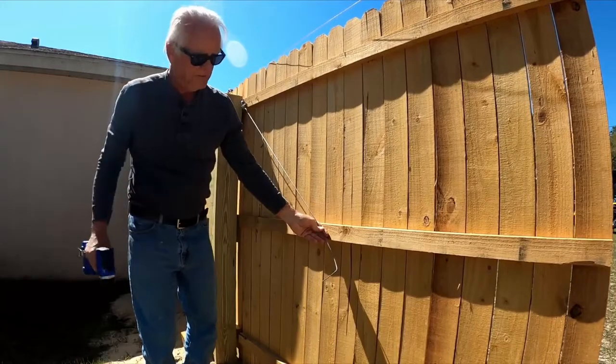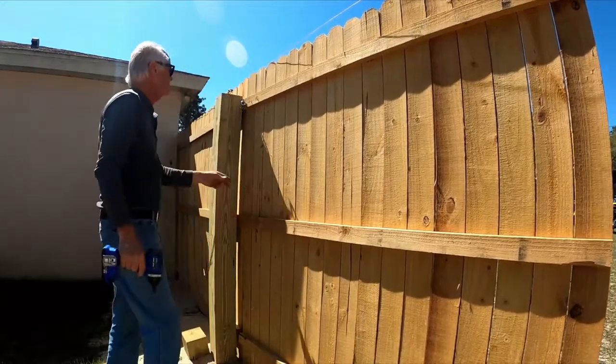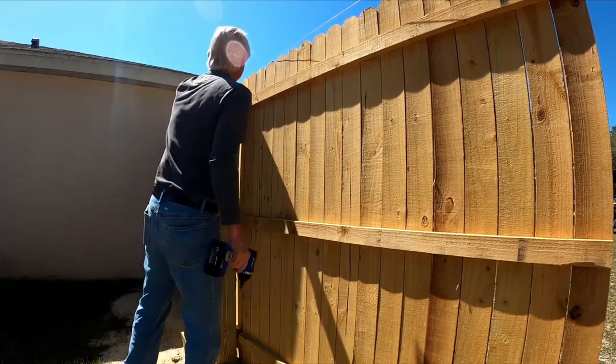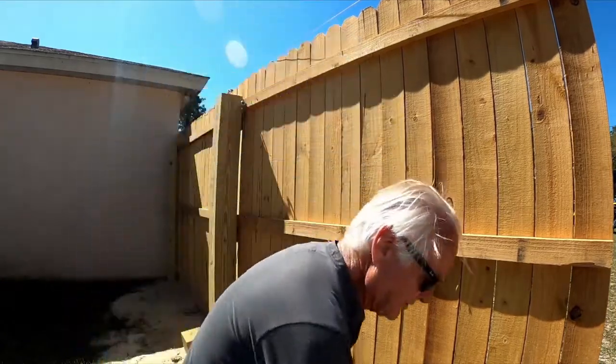Oh, yeah, you got plenty of room. Longer, okay. Plenty of room. Yeah, the other ones are cut too short. I only did 6 foot, I think. These are 9 footers. Okay, these are good.